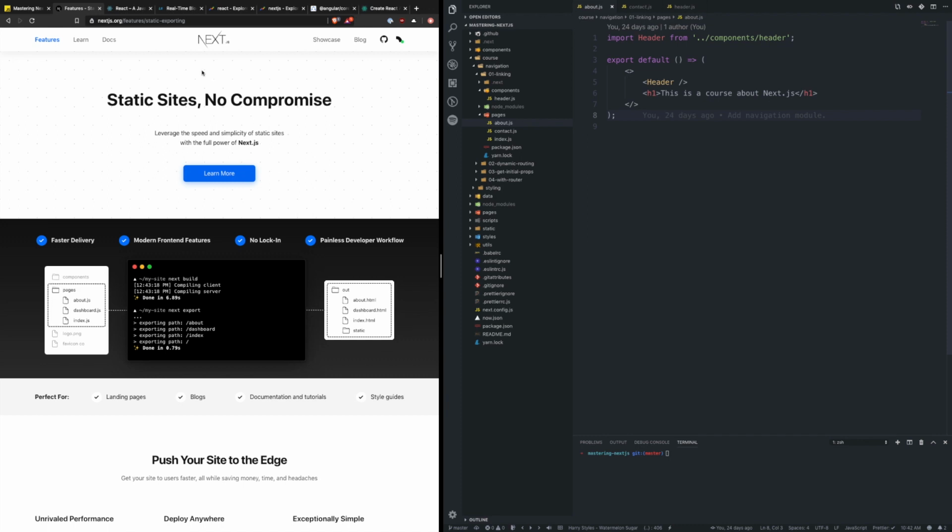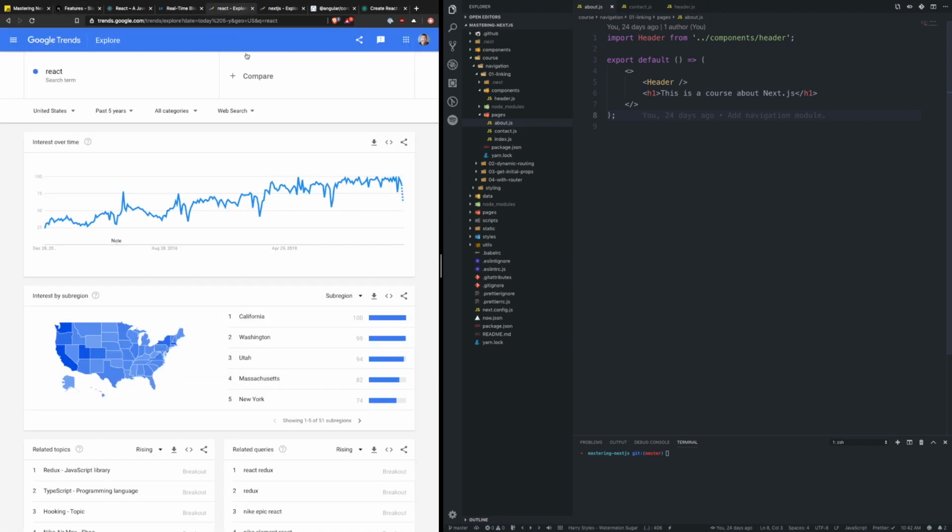So as an individual, why would I want to learn Next? Why would I want to learn React? Is it going to help my career? Is it going to help me get better job offers? Is it going to help me progress professionally in my career? And luckily, I feel I jumped on the React train, as did a lot of other people, and it's kind of been a rocket ship that has just taken off.